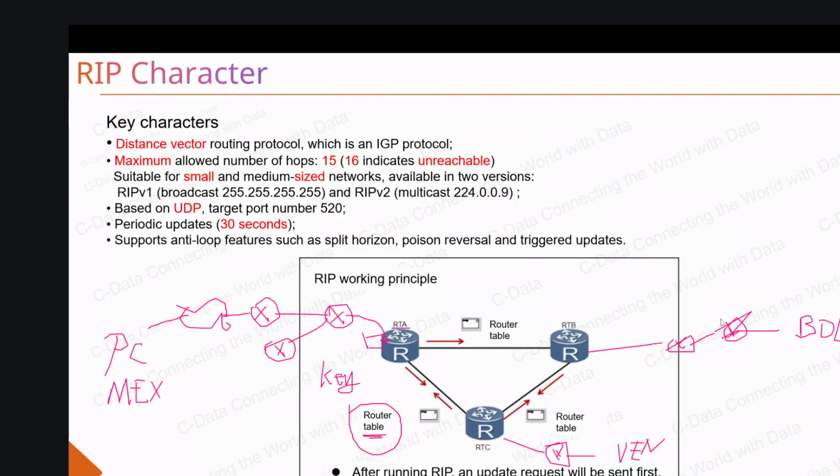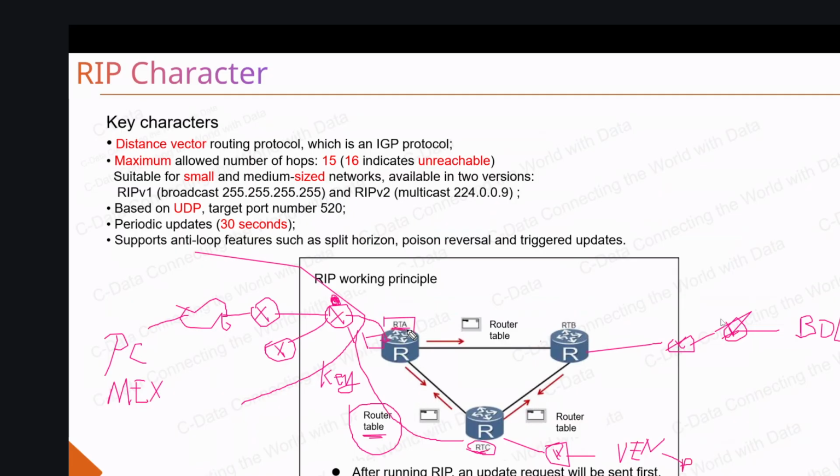So the user A and the user C, because some PC wanted to go to Venezuela like this. As we see, this router is not directly connected to here, right? All these areas, the routers, are not connected to router C. So how can router C understand that my PC's destination is going to router A?